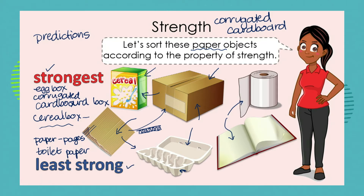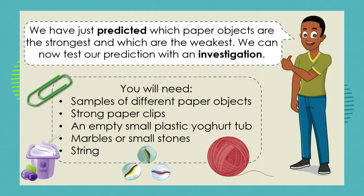So these are my predictions. Maybe you made different predictions — that's fine. You don't have to worry about somebody else's predictions; you focus on what you think. As long as you've got reasons, as we went through these reasons for making those predictions, that's fine. What we now have to do with our prediction is test it. And here comes the fun part of science — the investigation. We have just predicted which paper objects are the strongest and which are weaker, and we are now going to test that prediction. I'd like to challenge you to do this investigation at home today. Make up your list of predictions and then test them.